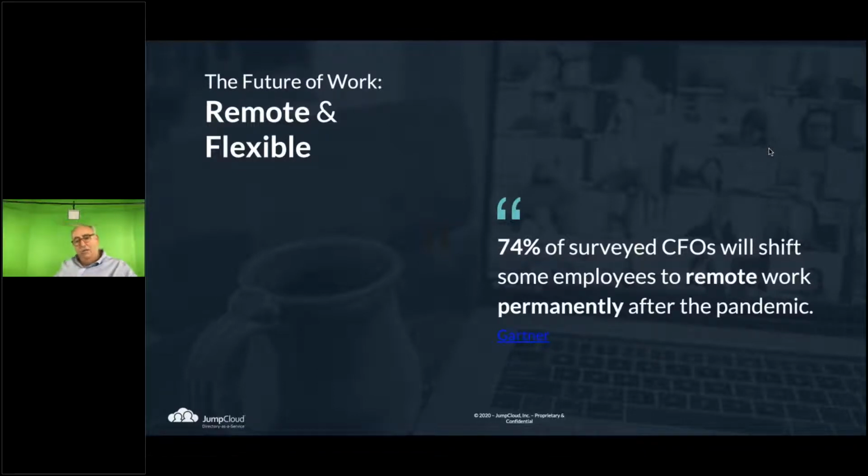In this particular Gartner survey, it was CFOs, but I've seen surveys of CEOs, CIOs. The idea of remote workers and people not being within the confines of the office is something that's going to stay. 74% of CFOs will shift some employees to remote work permanently after the pandemic. Most of the ones that I've seen say that something like 2/3 of people will probably only come into their office on a part-time basis, 1 to 2, maybe 3 days a week at most, and spend 2 to 3 or more days a week working from home.